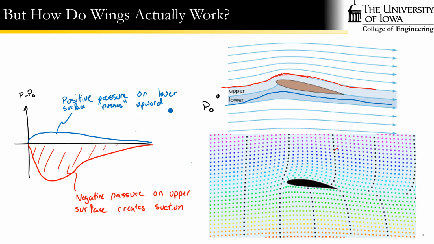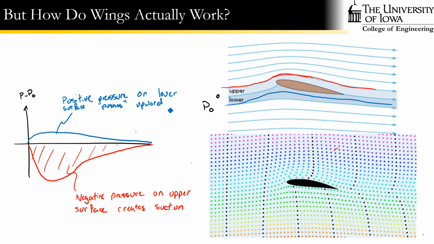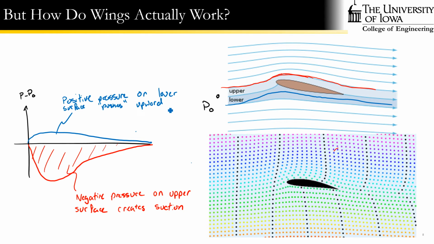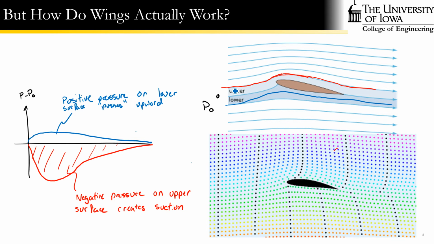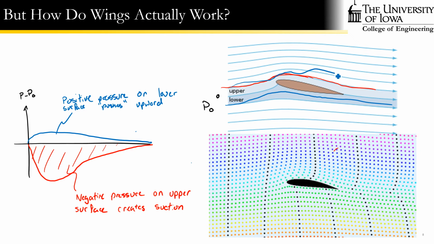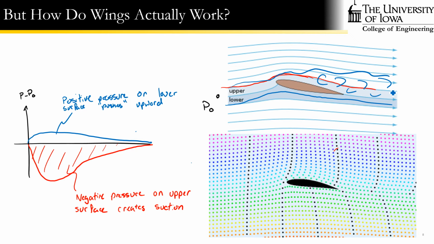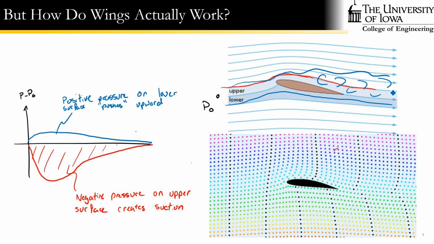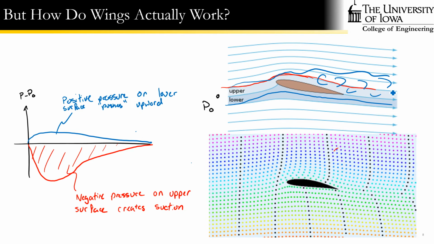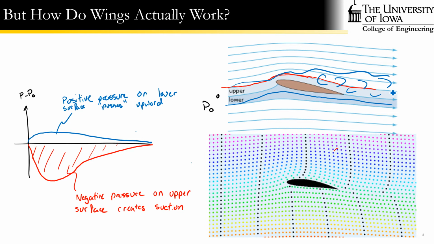This is why stall is such a big deal. Wings that stall out, that means that the wing inclines so far that it no longer looks like a streamlined body, and the flow will detach. And you end up with this messy region here that doesn't work to generate lift. And because it affects the upper surface, that can rob you of about 80% of your lift. And that generally makes things fall out of the sky.